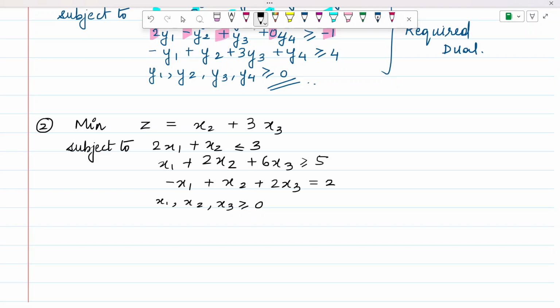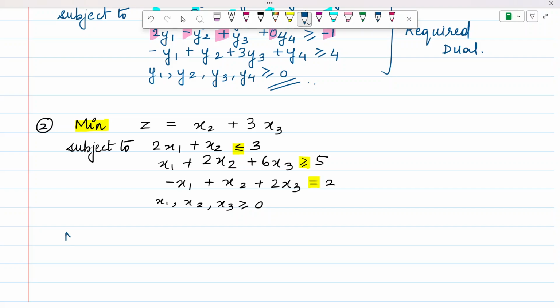Now let's observe the question is of minimization category. For a minimization question, all your constraints should have been greater than or equal to type. Now observe there's only one equation which is greater than or equal to type. All the remaining two are not in the greater than or equal to form. This one which is less than or equal to we are going to deal with by multiplying by negative 1. Now this equal to, if you remember, we had discussed this before as well, the equal to should be split into both less than or equal to and greater than or equal to.